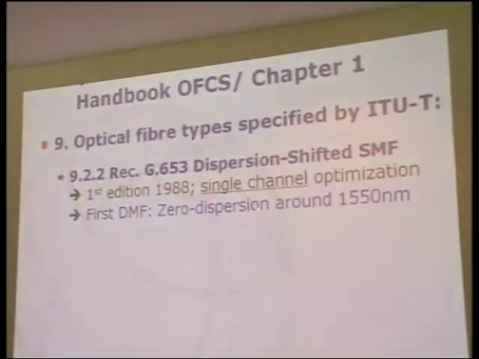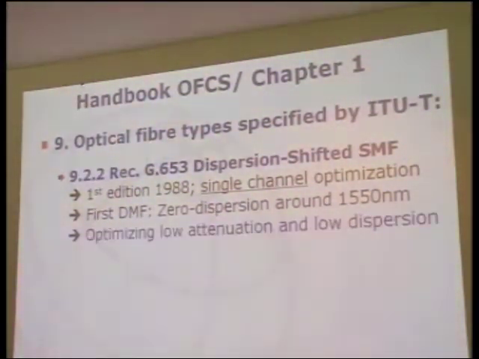It was dispersion shifted to 1550 nanometers. So the zero dispersion was moved from 1310 nanometer to 1550 nanometer. And I told you yesterday, we as fiber makers can do that by manipulating the core structure, by making a larger refractive index delta and doing something on the core structure, some profiles in this core. We can manipulate it in this way that we increase the waveguide dispersion and move the zero dispersion to a higher value, 1550 nanometer.